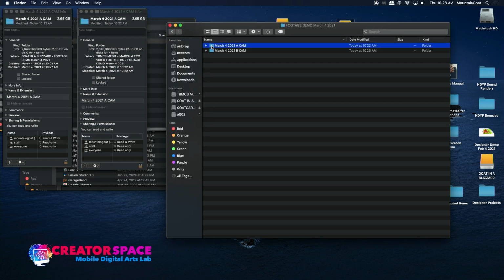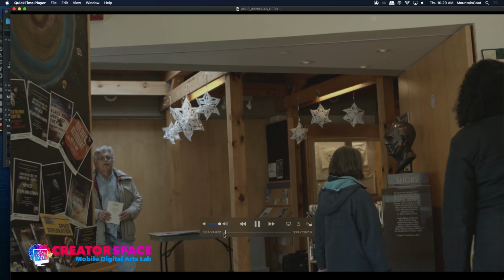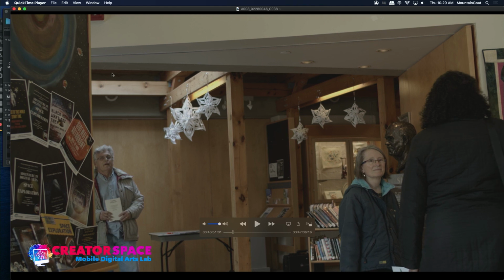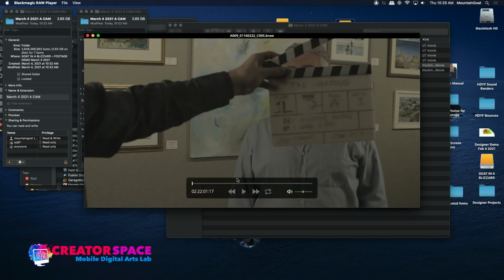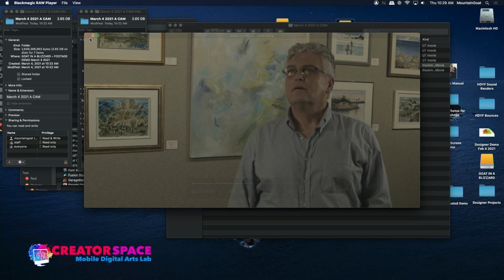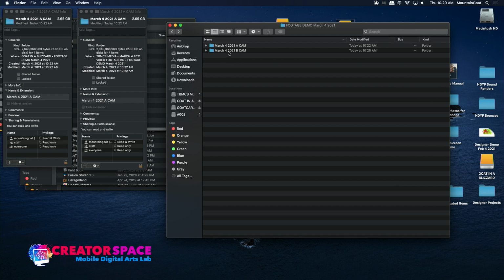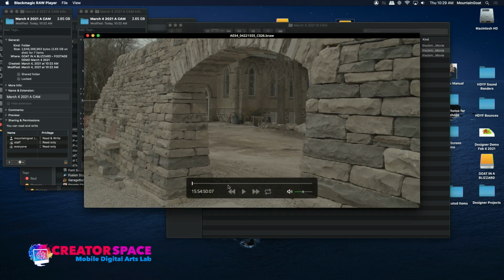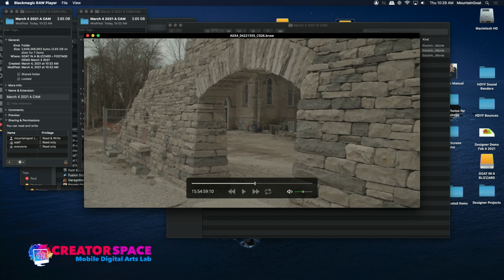Then one more thing I like to do is just double click on it. And I like to click on the footage and watch it and make sure that it can play. So random spot checking through your footage. There's not a lot of files in this case, but it can be really helpful just to make sure that it's going to be able to play and work and everything. So that's great. So all of that footage works. A cam, I'm going to check the B cam footage, double click. See the footage, great. Okay, so that works.